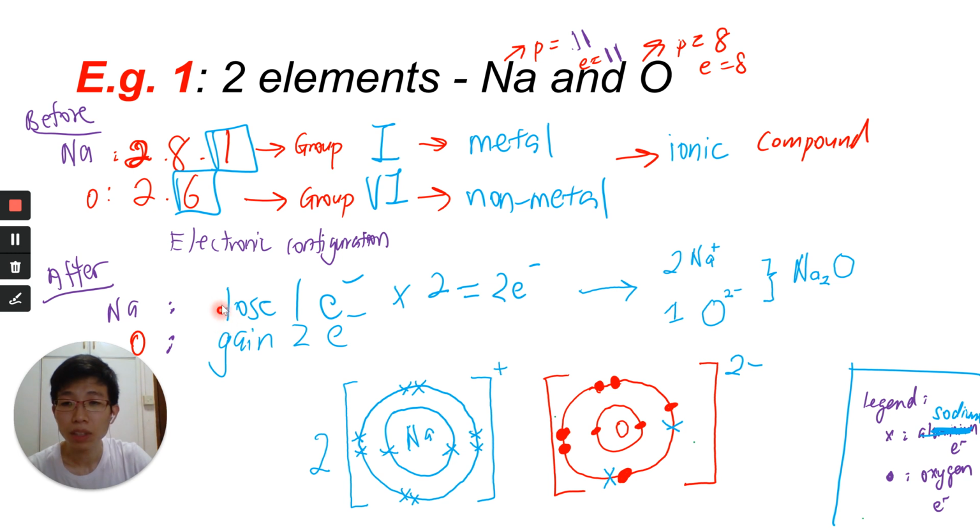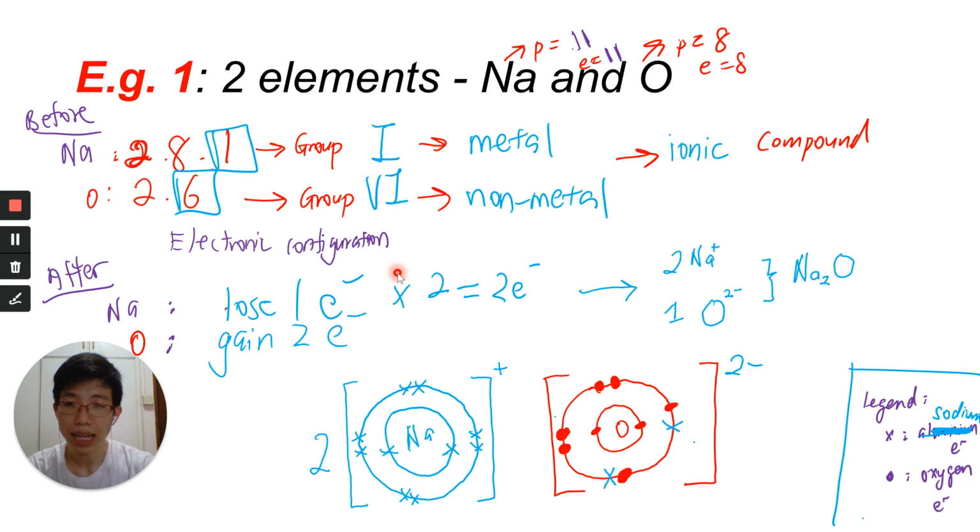So thereafter, you need to know how many electrons are needed in order to fully fill the valence electron shell. For sodium, it has an electronic configuration of 2.8.1, so it's easy for it to lose 1 electron. While for oxygen, it's easier to gain 2 more electrons in order to fully fill the valence shell. So sodium needs to lose 1 and oxygen needs to gain 2 more electrons. Now the next question is, how many atoms do I need in order to balance out this ionic compound? The number of atoms needed will be 2, because you need 2 sodium atoms to lose 1 electron each in order to give you 2 sodium ions, Na plus. And these 2 electrons that are lost will go towards oxygen.